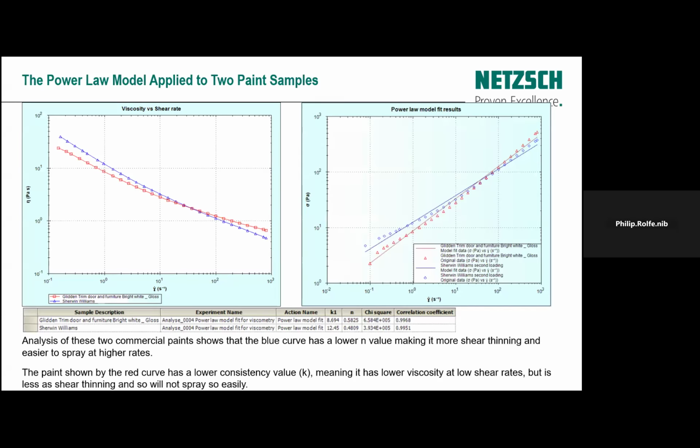So we can generate these high shear rates. So this is using a rotational rheometer. I just went up to lower speeds here, but you can see here for 2 paint samples that the blue sample is quite a bit more shear thinning than the red one. And they don't look that different, but when you get to super high shear rates, the blue one really will atomize much more easily. It'll have a smaller droplet size. The red one won't atomize quite so easily, and if it does atomize, you'd have larger droplet size. So you can see here how they fit with the power law model on the right. So you can run all this in the instrument, just loading, run a test, and then fit the model automatically.